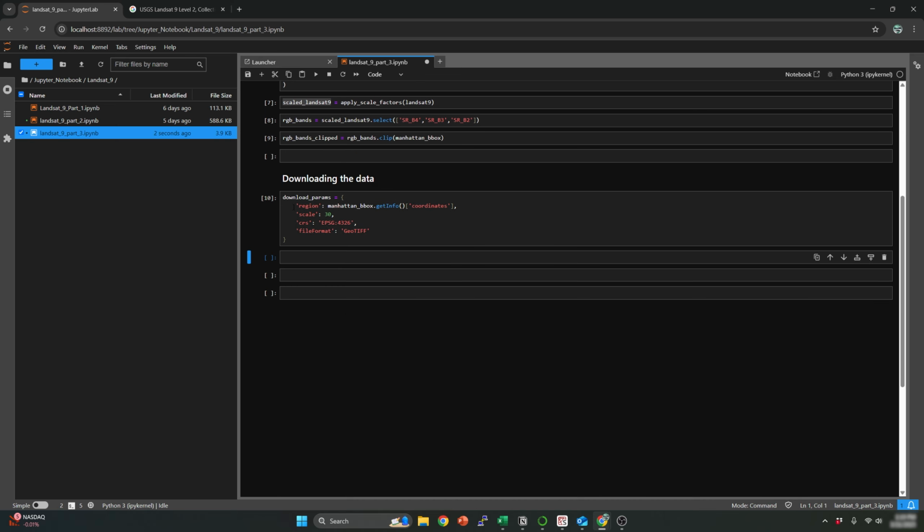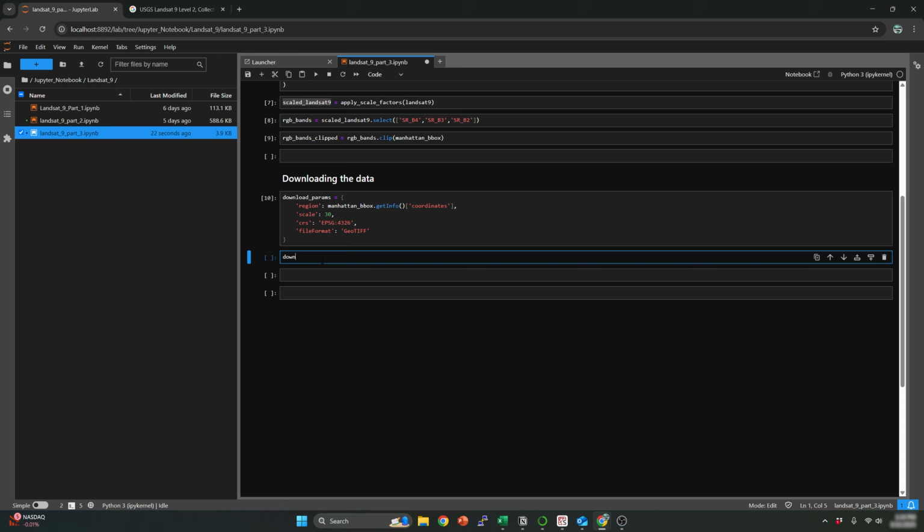So now that we defined the parameters, we can actually download the data. So let's first download the data from the satellite image, that specific image, those 3 bands.